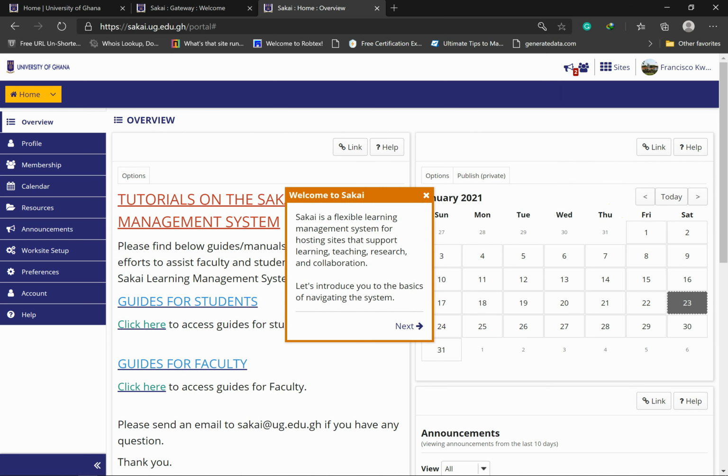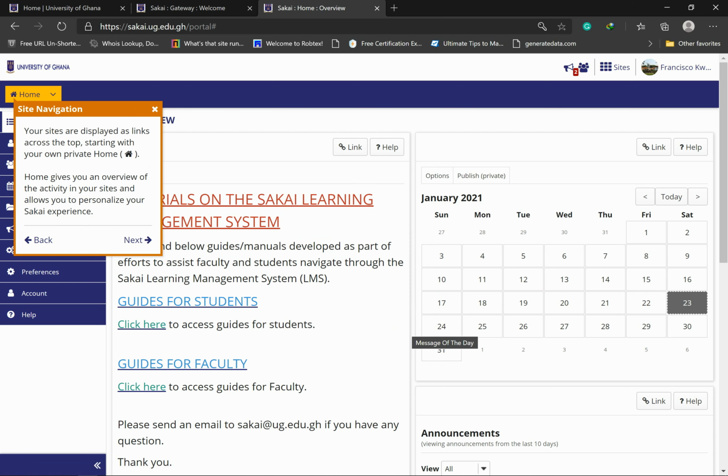So first, I defined Sakai earlier. It says, well, Sakai is a flexible learning management system for hosting sites that support learning, teaching, research, and collaboration. So we are going to look at some basics. First, site navigation. I explained what sites are.